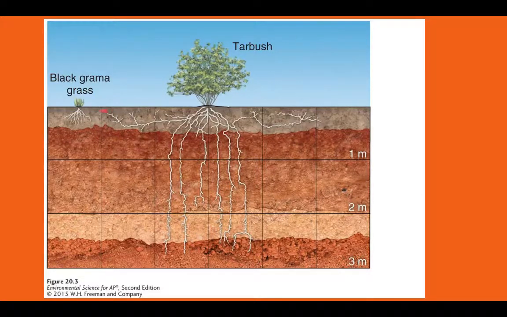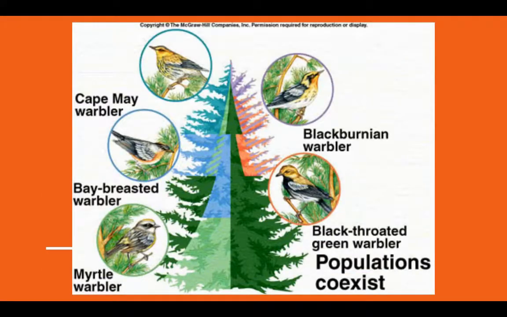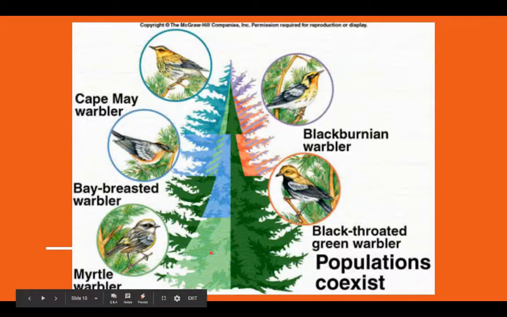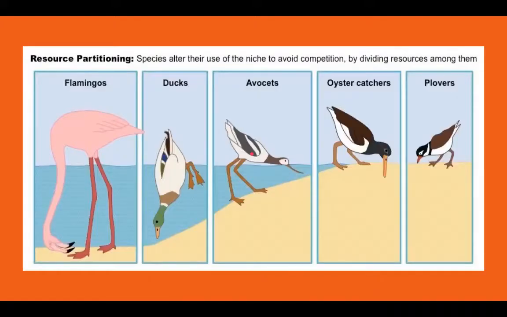So instead of both of them fighting for a resource, they've developed ways to succeed and partition the resource. This can be seen in the warblers as well. Here you have one tree with 5 different birds. Again, they have evolved to coexist in the same tree, but each one exists in different parts of that tree. And finally, we see it in aquatic marine birds as well. From the flamingo to the plovers, you can see each one has developed a different diet. So again, you don't have 5 birds competing for the same resource. They have enough for each of their own species.